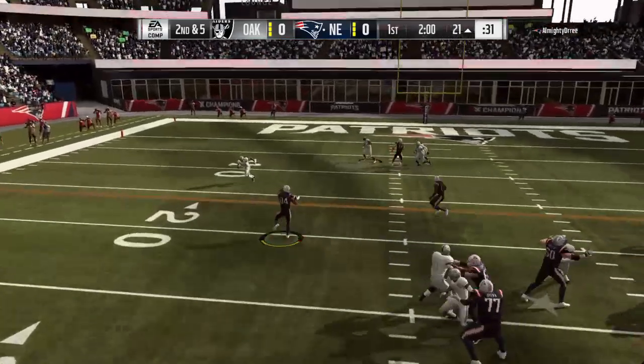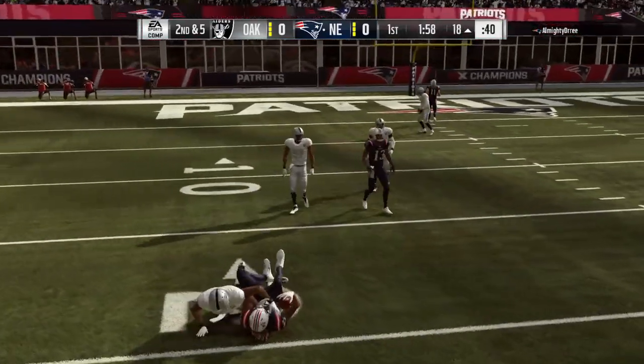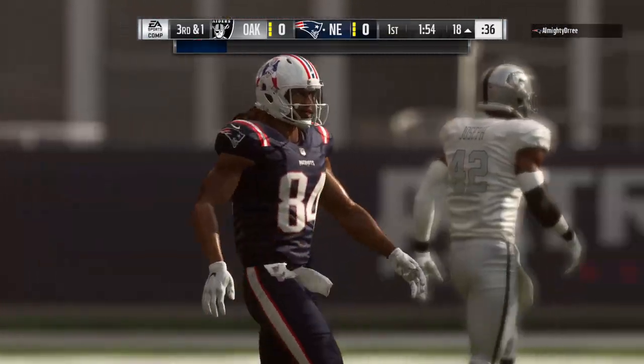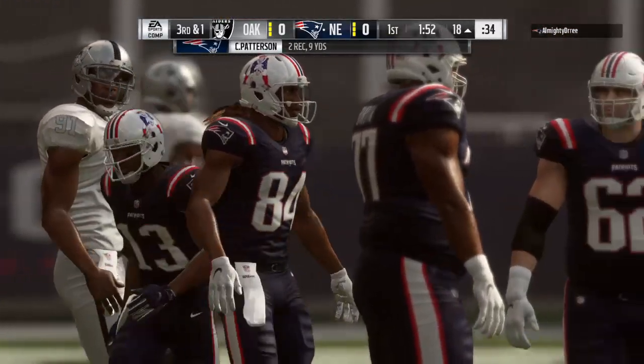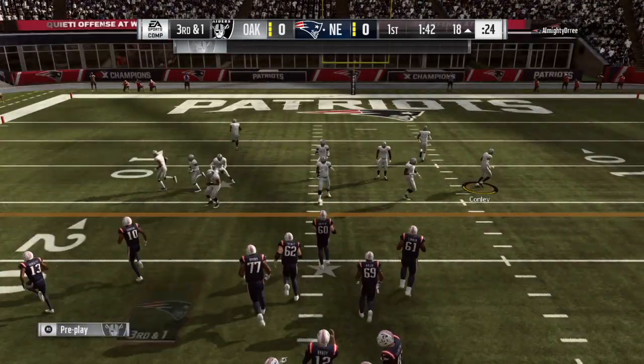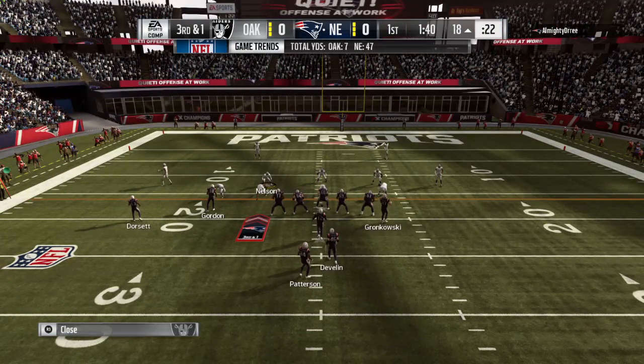Ready to throw on second down. Got a man. It's Patterson, complete, and they'll bring him down at the 18-yard line. 4 yards on the completion, and it sets up a 3rd down. And on 3rd down, a nickel formation here defensively.